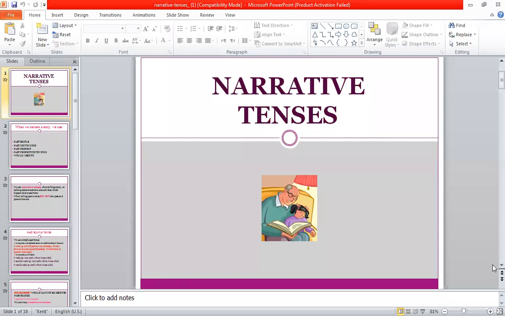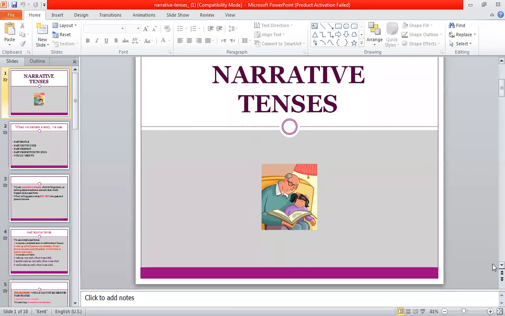Important generally, O level, A level. So let's remember, of course, no new topic. Of course, you know them before. Let's collect them, revise them together. Okay, let's first revise narrative tenses.